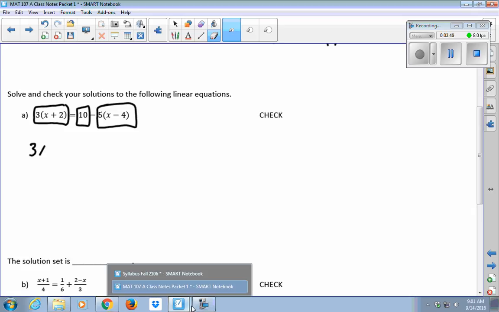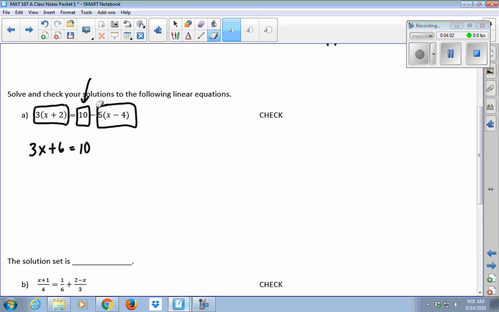So that's 3x plus 6. Nothing's going on with this one. It's just basically plain old 10. So you leave that as it is. And now you have to use your distributive property here. So you have two choices. You could either distribute the 5 as it is and then subtract both of them, or the reason why you can call that a negative 5 is because subtracting 5 is the same as adding negative 5. So that's why it's legitimate to call that negative 5. So now you have an addition, and now you multiply both of these by negative 5, and you get negative 5x plus 20.